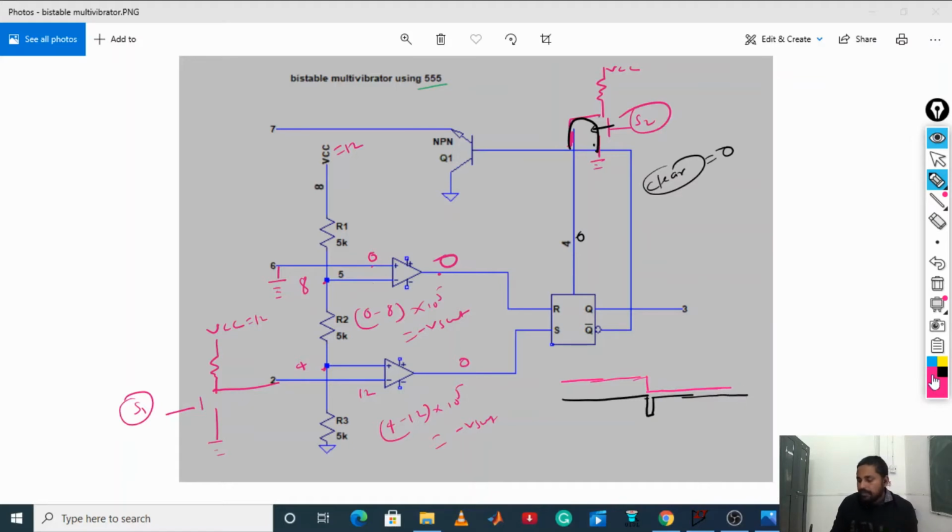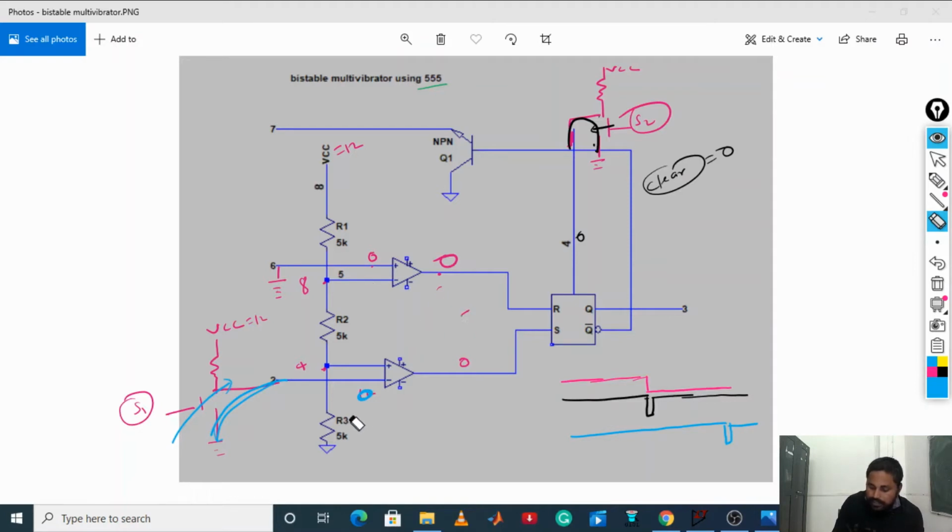Now after some time we are going to apply this S1. When you apply this S1, this terminal will be connected to ground. This switch was initially at 12 volt, and after some time it is going to ground momentarily, and again it will come to 12 volt, because this is only a one-press switch. Now suppose you got 0 volt, then what will be the output over here? Now let me erase this one.